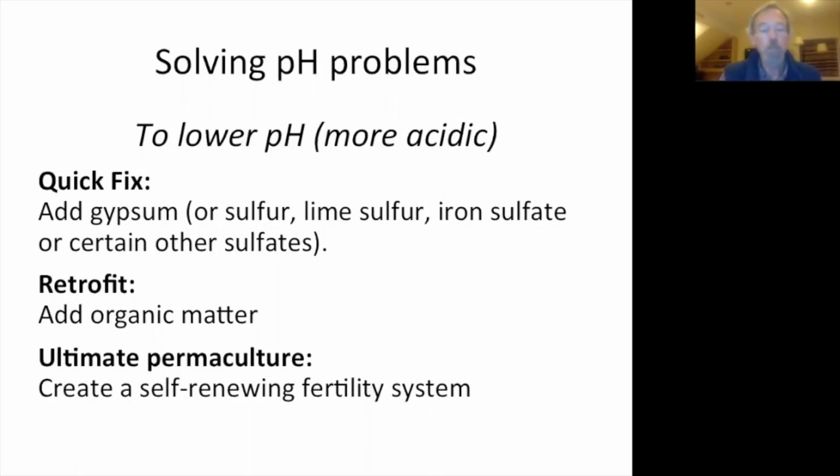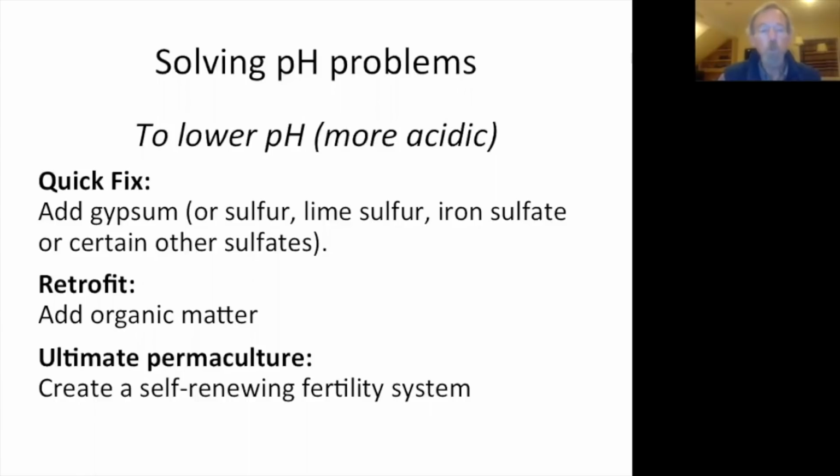And it's allowed by organic certified agencies, just the way lime is. And then there are other things that can make your soil more acidic, like sulfur or something called lime sulfur or iron sulfate. All of those things make a kind of a sulfuric acid thing in your soil. But again, it's a chemical and it's a short-term solution, and you can put way too much sulfur in your soil if you do it too often.